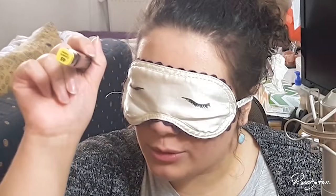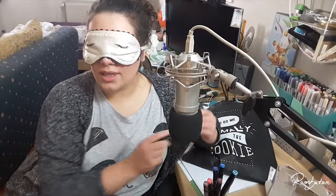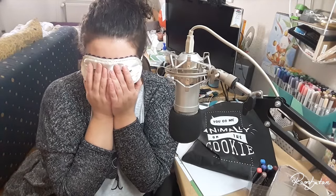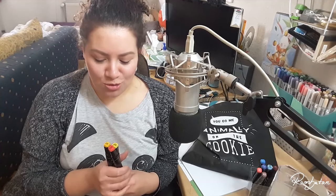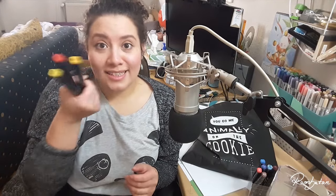Okay, this is number one. Ooh. Two. And number three. Okay. Oh, don't want to take it off. What? That sucks. It's just red, yellow. It would be so much more fun to have a blue one. But these are the markers I'm going to use. I want a blue one at least. But okay. Let's do it!